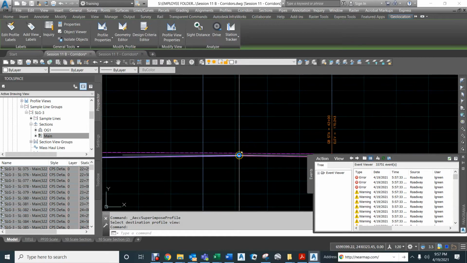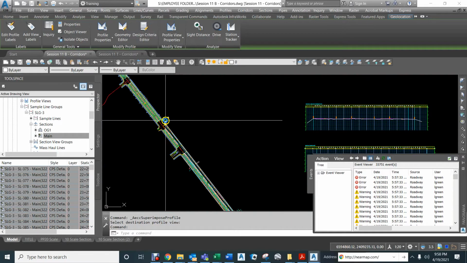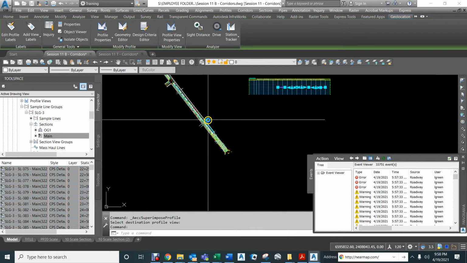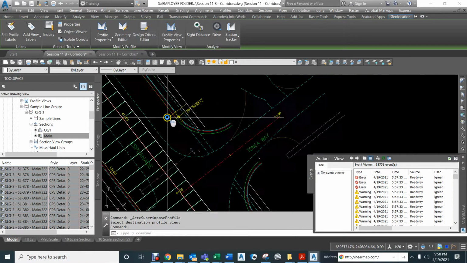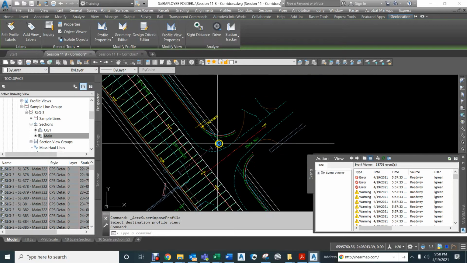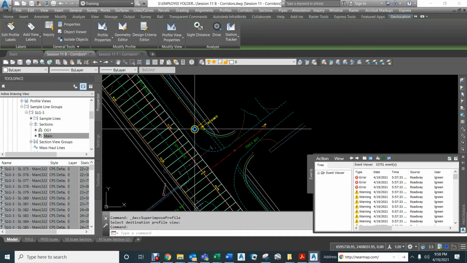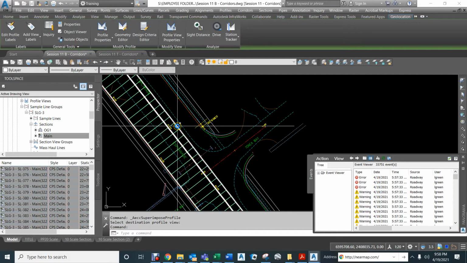So this point right here is at the Tenaya Way intersection right here. So there's going to be a little bit of work to come around here, but if I shoot for that, then this profile will or this corridor will be the same on both sides for the most part.